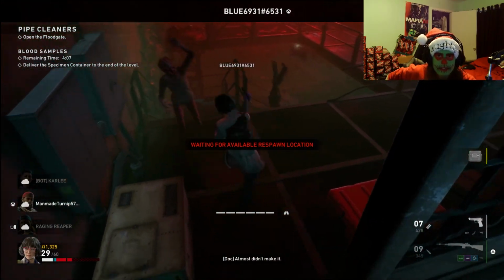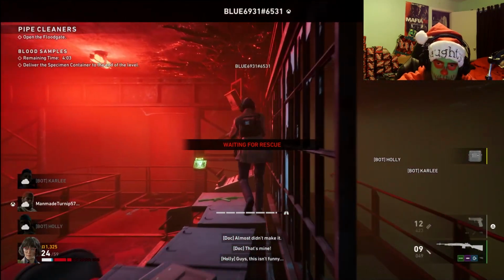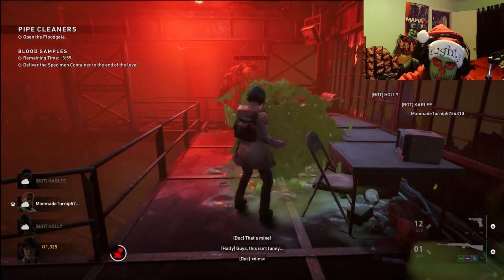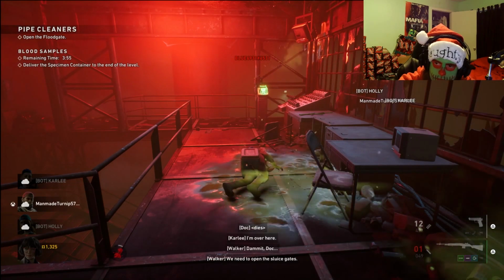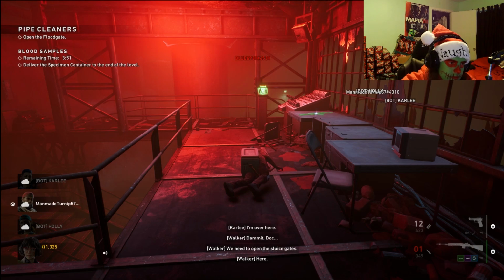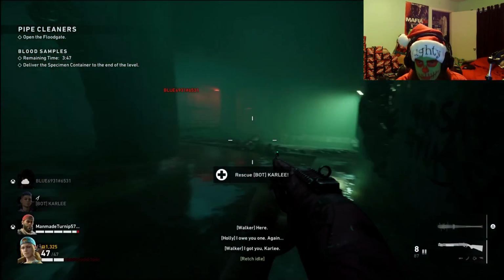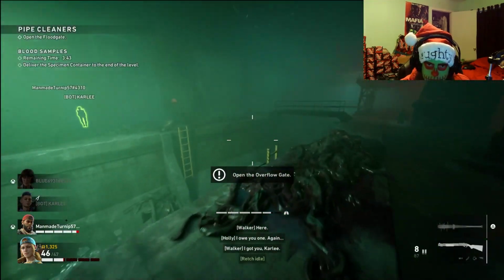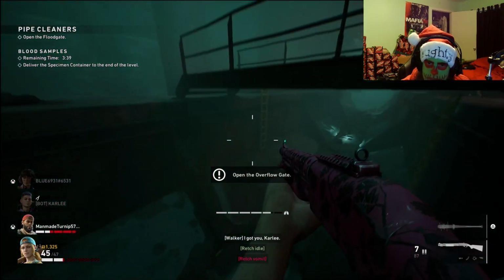Bane, I've already got that in the deck. I just don't have it available just yet. But right now it's because I keep utilizing the sprint. That's why I keep running out of stamina. Damn it. Stop. We need to open the sluice gate. I owe you one. It pairs really well with Holly, though, for later or late game, especially if you're trying to take on some special infected.